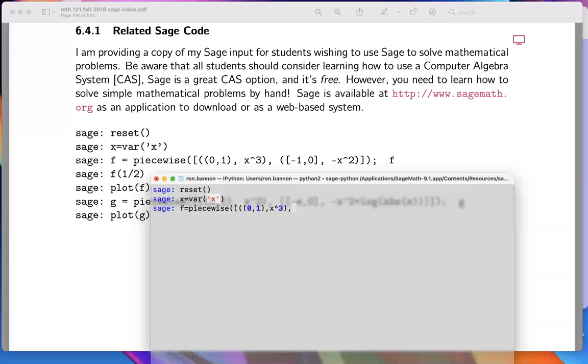Looking at it, it looks like what they want is a listing, and the first listing is some function, x cubed, on the interval between 0 and 1. And the next function looks like it's on the interval between -1 and 0, comma, minus x squared. I'm just typing what I'm seeing.